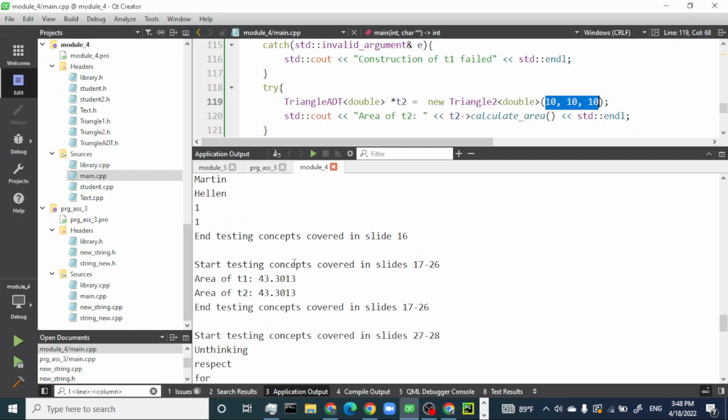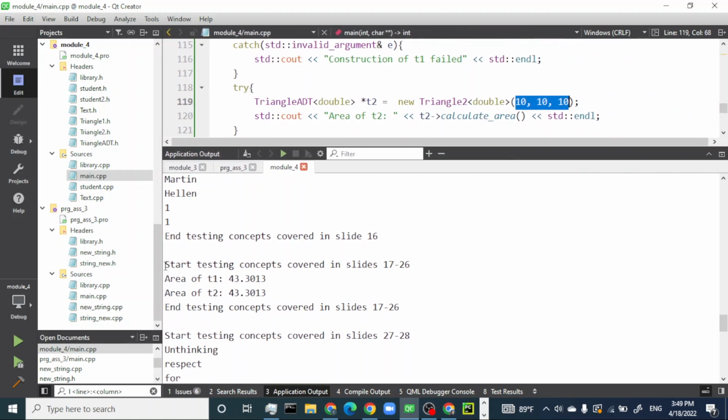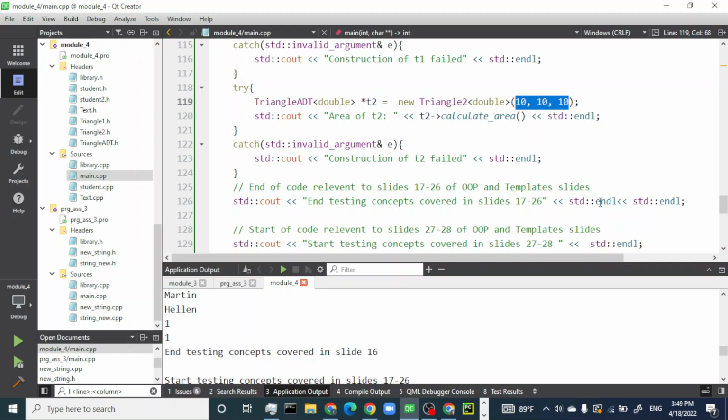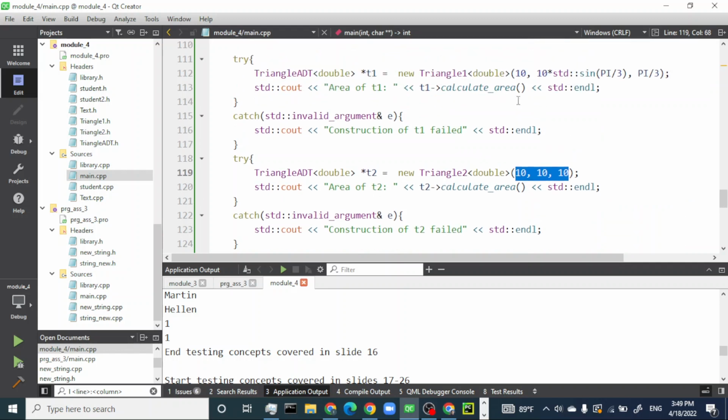We have the area of T1. Okay, triangle one is this. The area of triangle two is the same, because right here we have the same equilateral triangle.